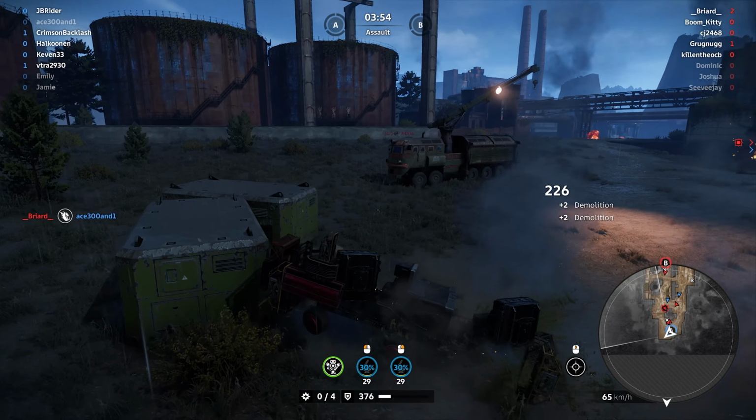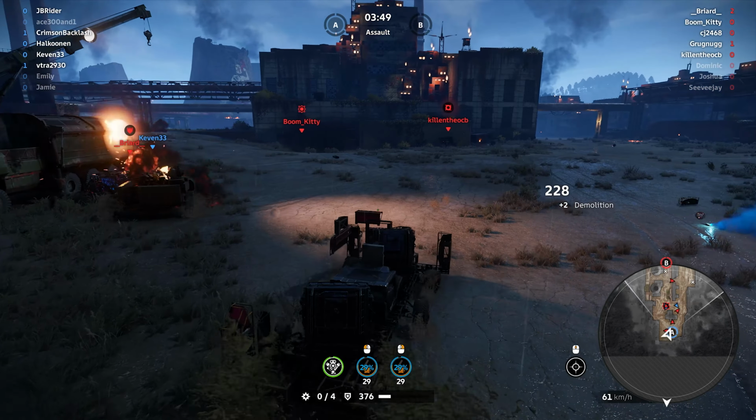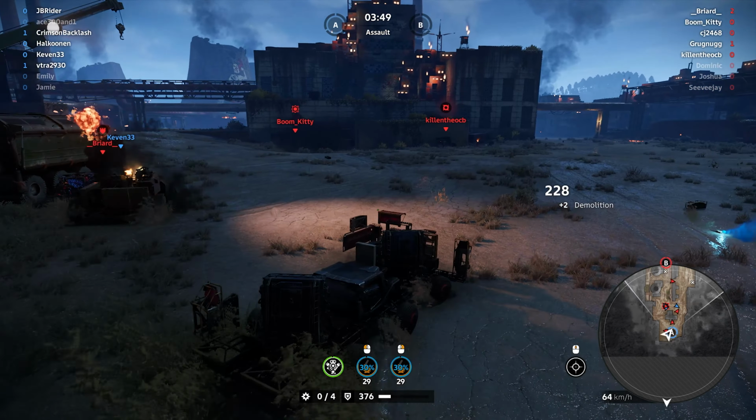What the? Oh, crap. Hold on, fellas. Hold on. I'm trying to help. This guy's a wretched build. Hold on. We did not even get him. Come on, dude. Hold on. It's Briar. Let's get him now. Yeah, there we go. That should be perfect.